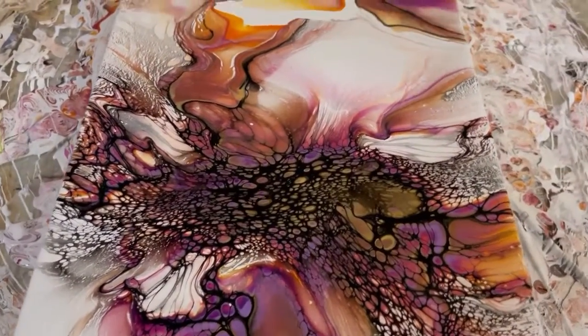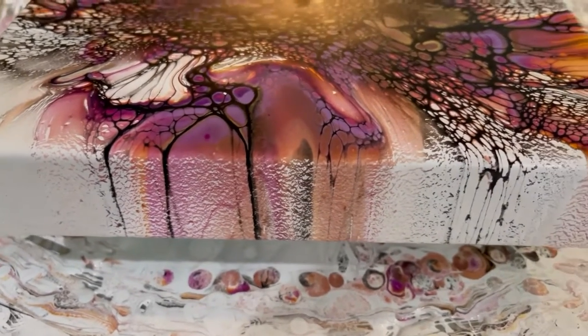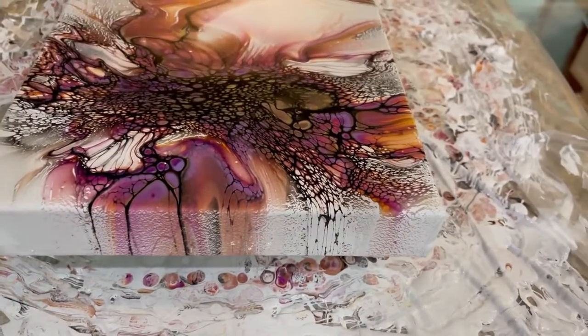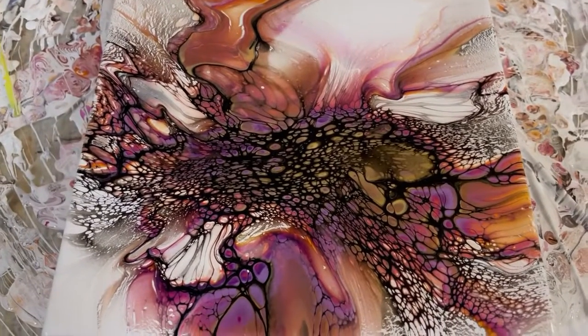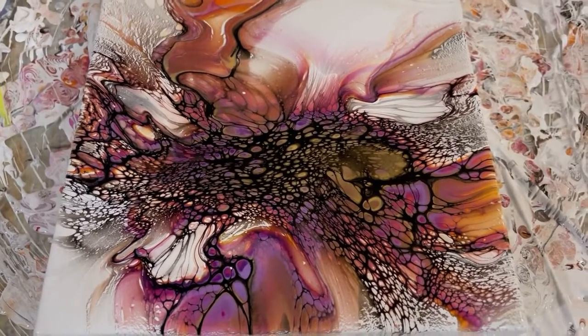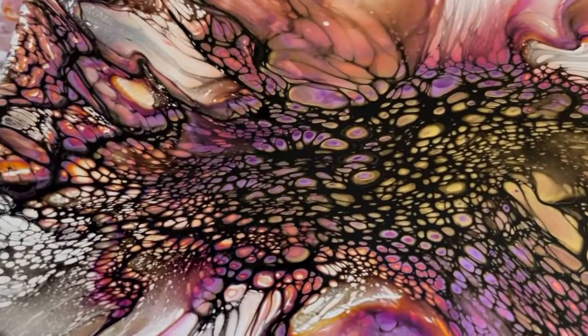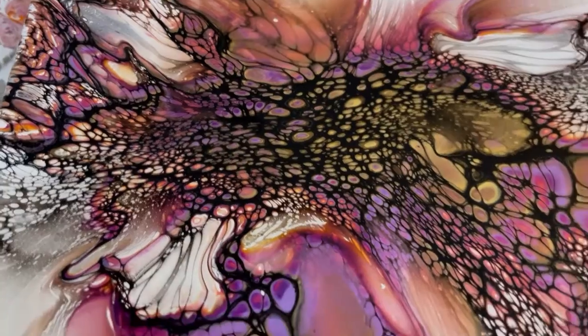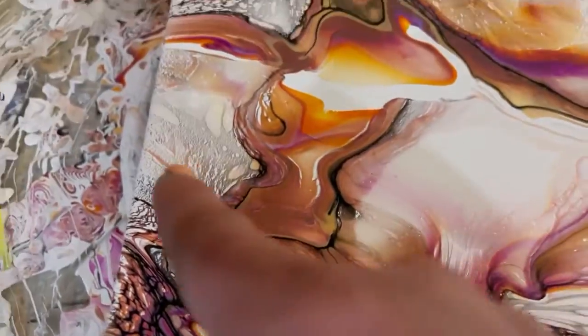Here's a close-up of the wet results. You can see the shredding — look at that. Like every color, except for the cell activator, has shredded, all of it. Now this is pretty enough that if I can fix it, I would frame it because it's gorgeous — despite the shredding on the side, it's really pretty. This is the bottom of it. There's just no denying the cells. It's just so pretty.